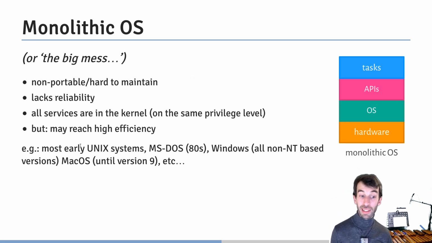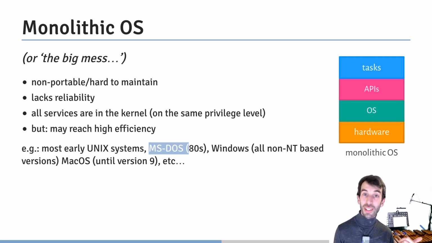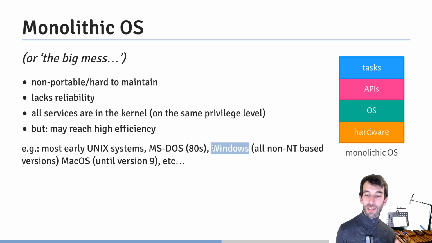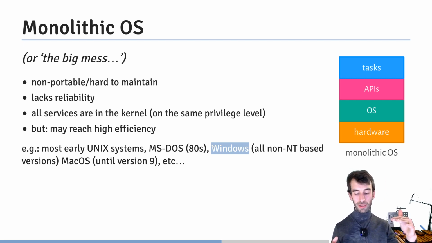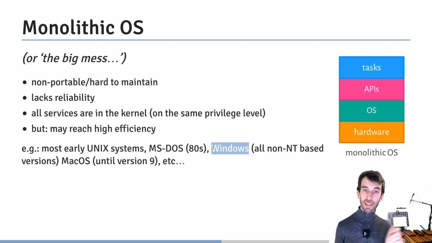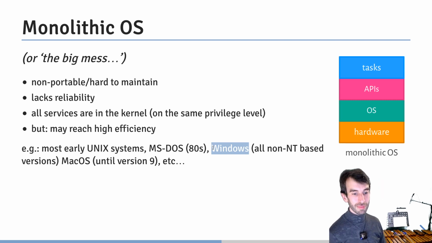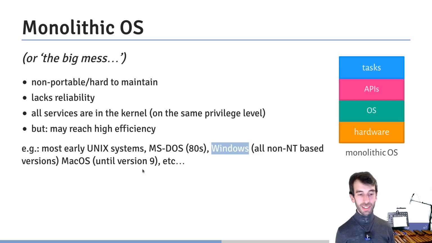So here's a list of things that are monolithic OSs. Most early Unix systems, we haven't even talked about Unix really, but we will in a minute. MS-DOS, the old Microsoft text-based system from the 80s. All the Windowses before Windows 2000 was like the main game. As I said before, there were kind of two parallel lines of Windows going for a while. There was Windows 95 and Windows NT. Windows NT was not monolithic. Windows 95 was. They were available together on the same day. You could get two kinds of Windows, and they actually weren't completely compatible. This is in the late 90s. All of the Mac OSs until version 9.